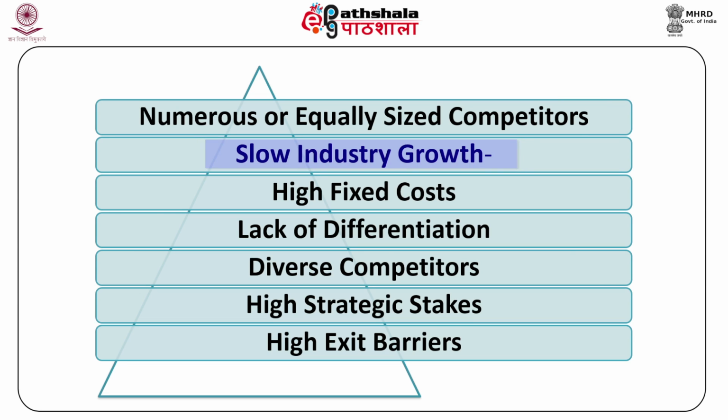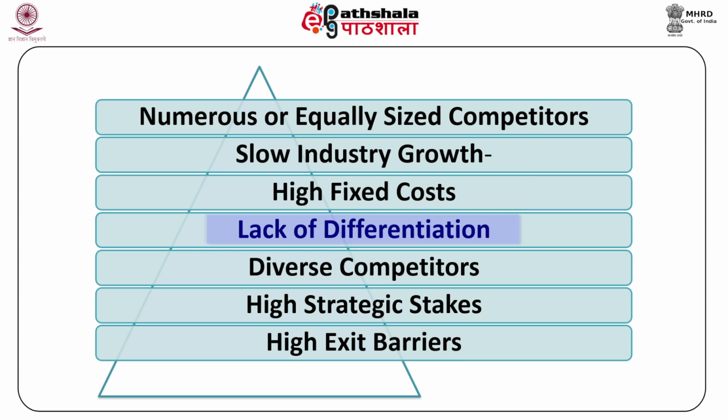In an industry with slow growth, firms are unable to expand. Thus, there is intense competition for market share. While in fast-growing industries, firms can improve their results just by moving along with the pace of the particular industry. The third is high fixed cost. When there is relatively high fixed cost relative to value added in the production process, then the firms face enormous pressure to fill the existing capacity. This often leads to prompt price cutting by the firms.